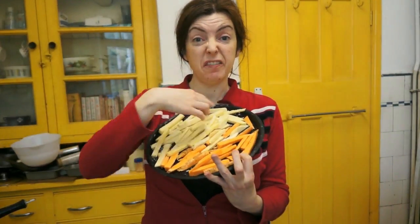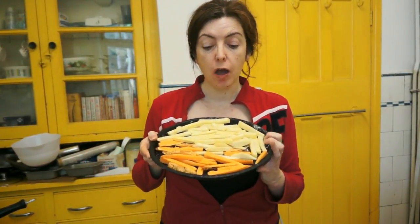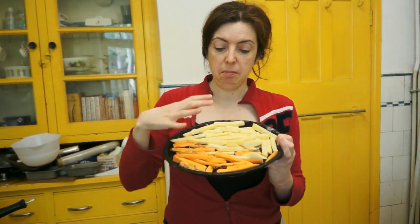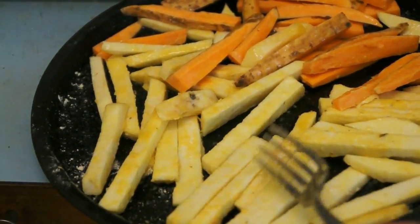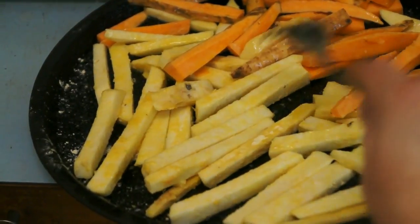I cut them up into fairly even slices so that they all do at the same time. I'm probably going to bung them in the oven for about 25 minutes with some oil on them. I'm going to put maybe a tablespoon of oil and sort of mix it around a bit. And then hopefully they'll come out and they'll be lovely and crispy and yummy. Put the oil on. I actually coated these with a little bit of chickpea flour, graham flour and some sea salt. And then I'm going to put them in the oven.